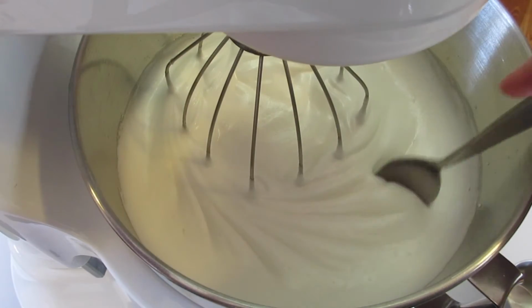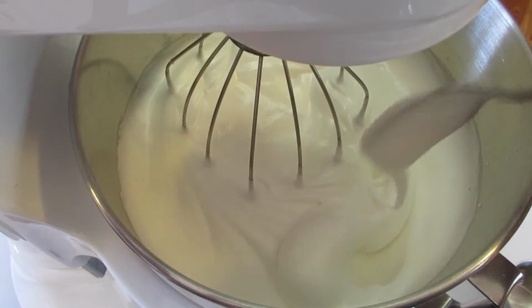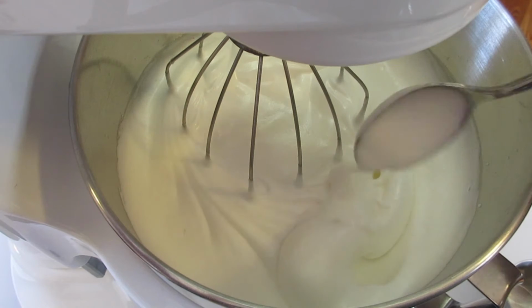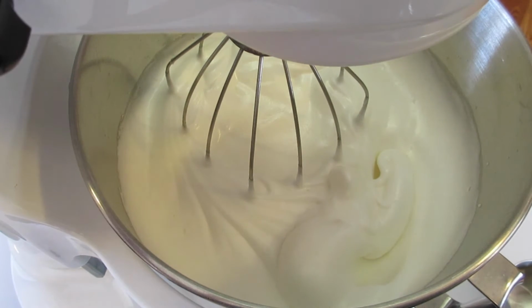Now, I've got all the sugar added, and as you can see, we have soft peaks. Now, I'm going to turn the beater up to high and let this whip into stiff peaks.